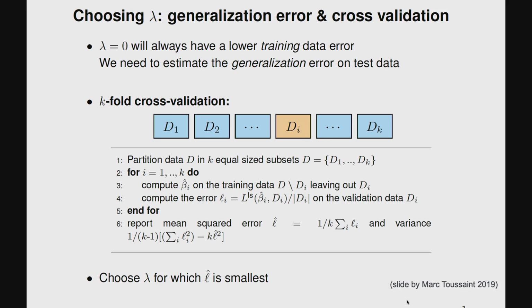Now the question is, of course, what about this lambda? We have not really said how we justify lambda. Is lambda 1 or 0.1 or 10 or 1,000? So how do you go about this typically? Lambda is one of these hyperparameters in your machine learning procedure. You don't know how to set it, but you have to set it. So what do you do? You use validation data in order to set it.